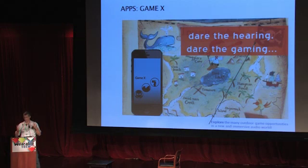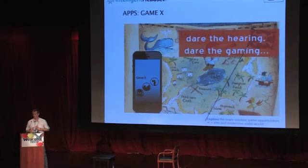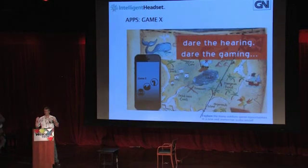And there are other kinds of games that are coming up with this. So it's this dynamic 3D audio world that we are bringing outdoors. Games are no longer sitting on the sofa playing things. Suddenly you're outdoors, you're moving around, you can hear your opponents, your co-players, and interact with them.